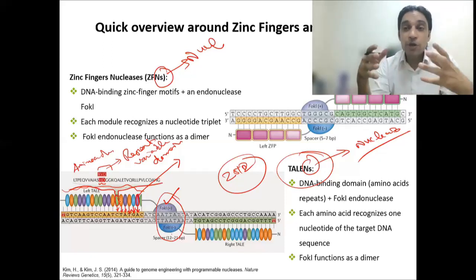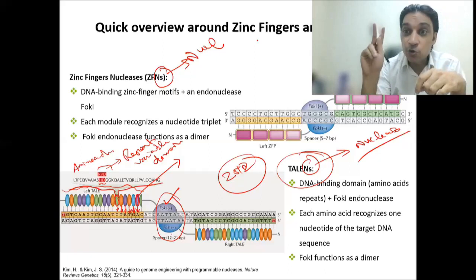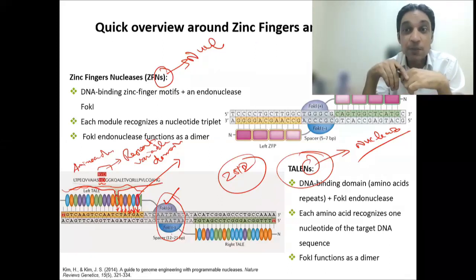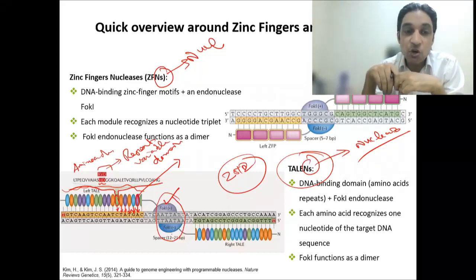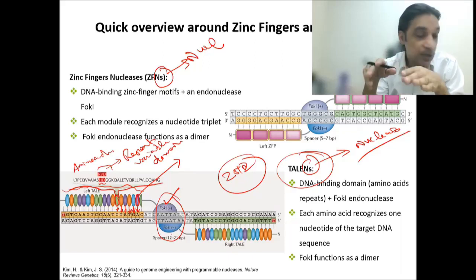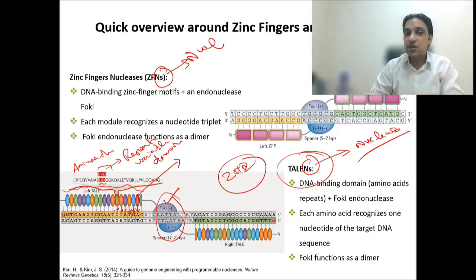So what I want to tell you is that all the TAL effector proteins have the same sequence apart from the two amino acids. I'm talking about the amino acid sequence in the protein. The amino acid sequence of that protein is the same in all the TAL effector proteins other than the two amino acids, which are called repeat variable. They change, and that changes the specificity of the target DNA. The rest of the things are the same.